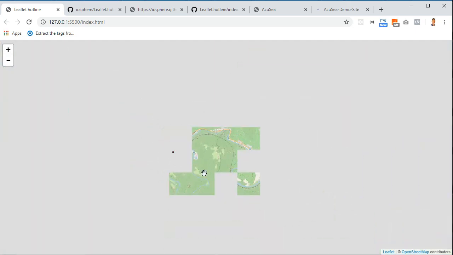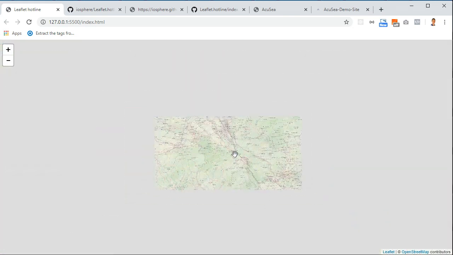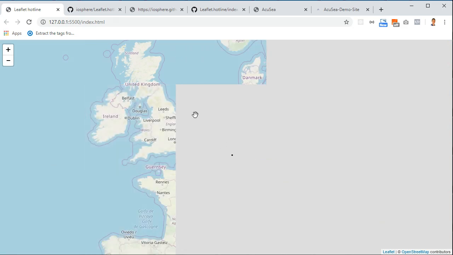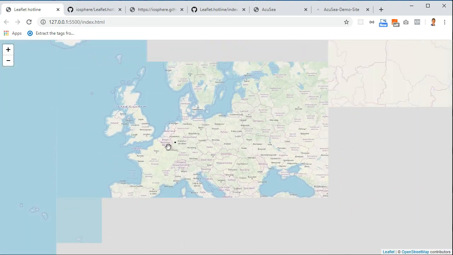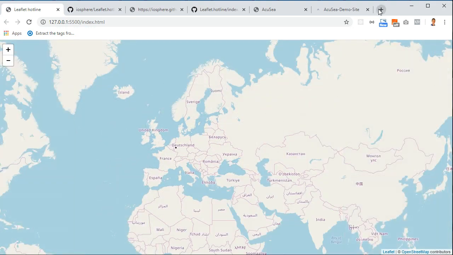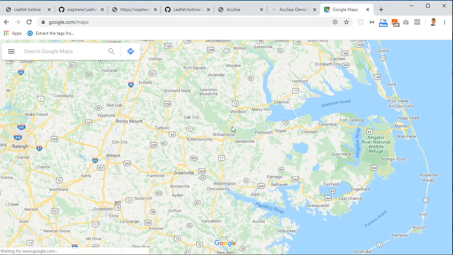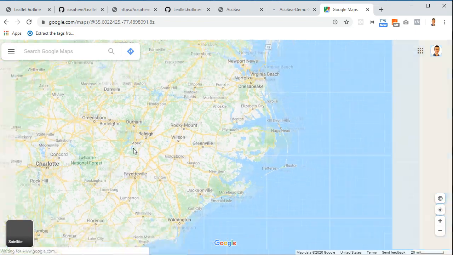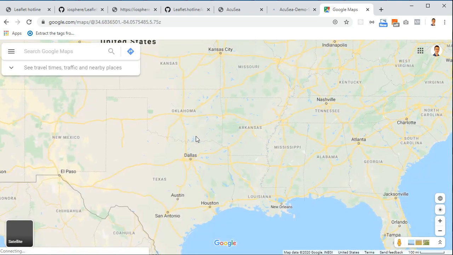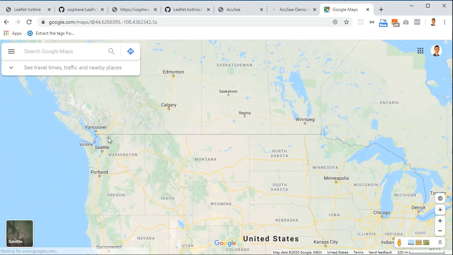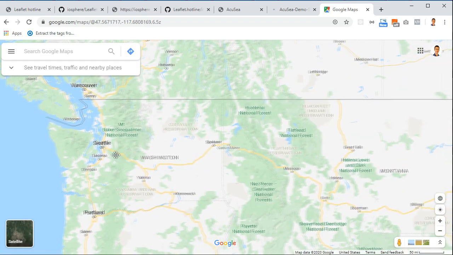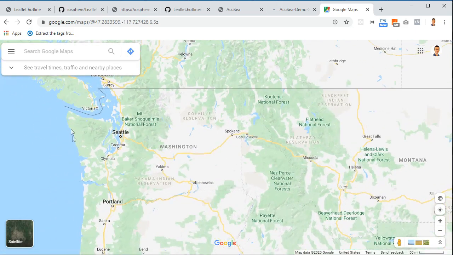Now let's see where these coordinates are. Somewhere, where is that? Anyway, I don't know why it's so slow, but let's get the right coordinates for our Washington state. So this is somewhere in, where is that? In Europe. It's all the way in Europe. So let's open Google Maps and let's see where our Washington state is. Oh, it's right here. So how do we get the coordinates for this shore right here?